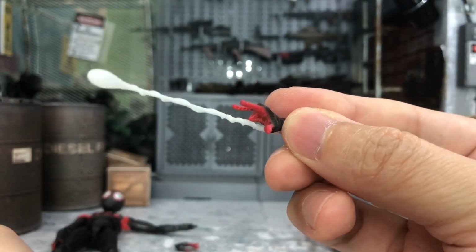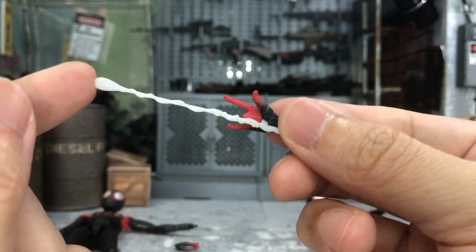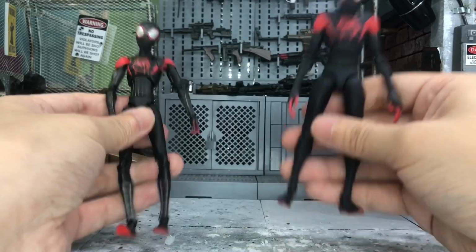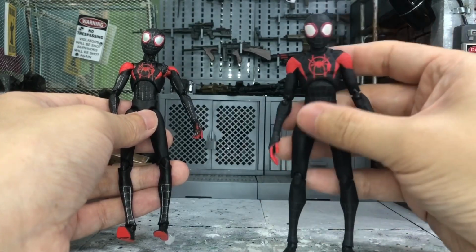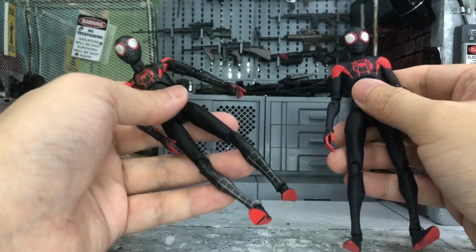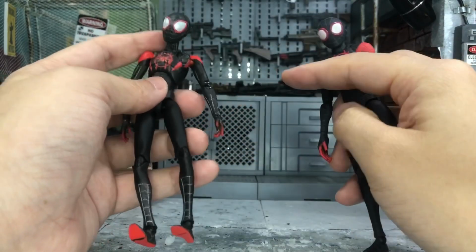The same goes for these web shooting hands, whereby you can see they have already attached the webbings on it, even though you can still remove it, but it's actually quite stuck on to it. In overall figures, when I hold both of them together, I can feel that this Spider-Man is a lot more sturdy and you will feel really safe playing with it, while this one does feel very fragile. I'm kind of scared I might break any parts of the joints one day.